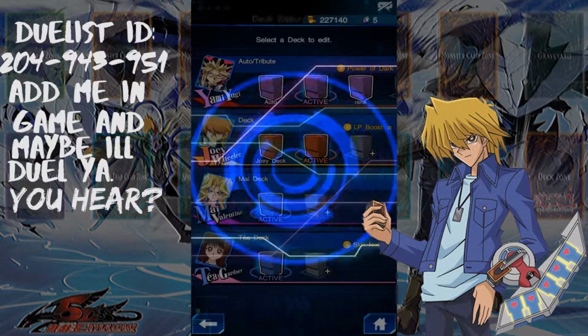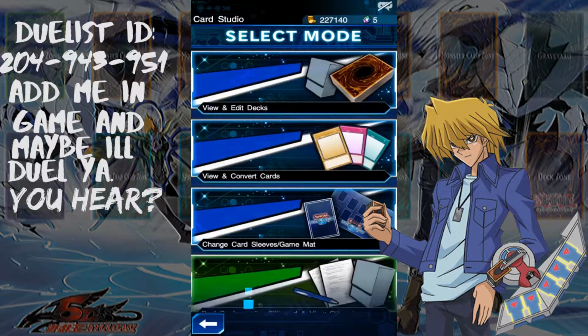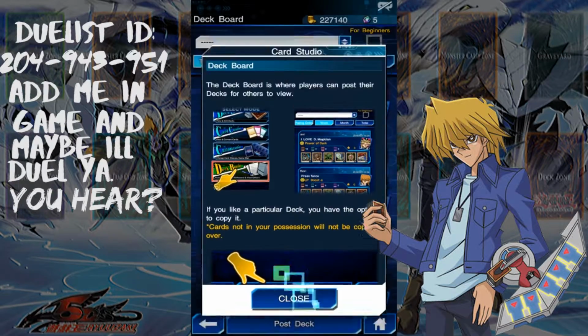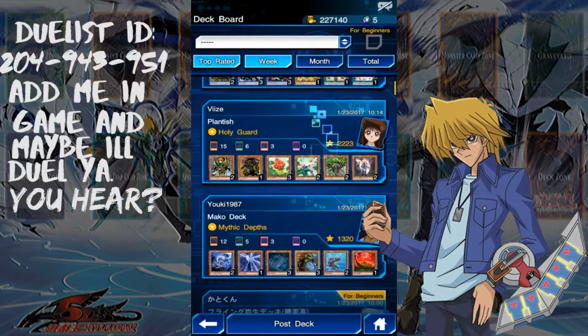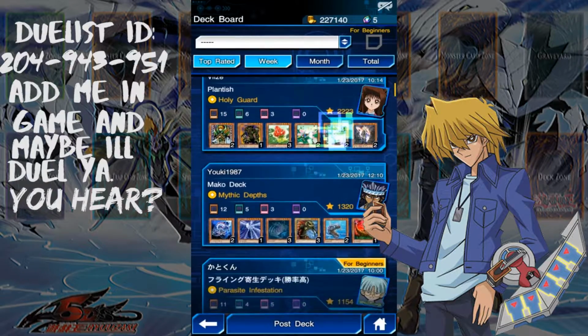Amazingness. Honestly, best Yu-Gi-Oh! game I've ever played. Let me go on to what my current mission is. This is the deck board. You can look at other people's decks. They'll be like, yo, this is my deck. I think I can post my deck. Look at that. Oh my god, this guy's hacked or something. Is he? I sure hope not.